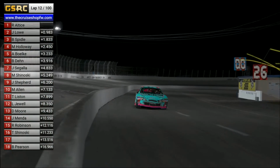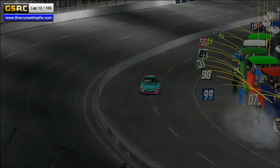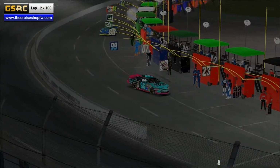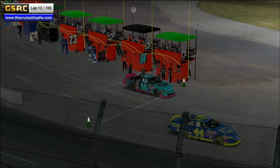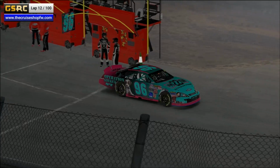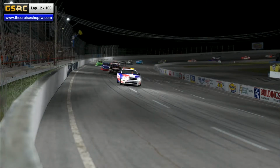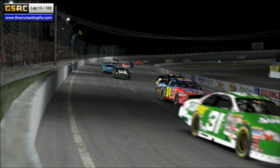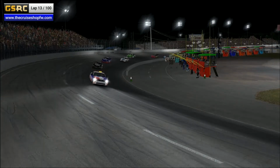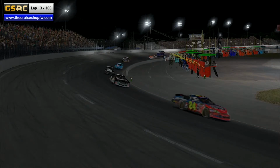I mean, that was actually more at speed and at an angle too, so he definitely probably doesn't feel exactly right. Do see Jeffrey Harden taking that spare car and Shinosky as well. And same thing with Pearson as it pops back into place. Not too surprised at that. The way that Pearson was dropping back, though, it's kind of a moot point now since he took the spare car, but I almost wonder if maybe he had some damage from that big hit he got to the back of it, the way that he dropped away so fast.